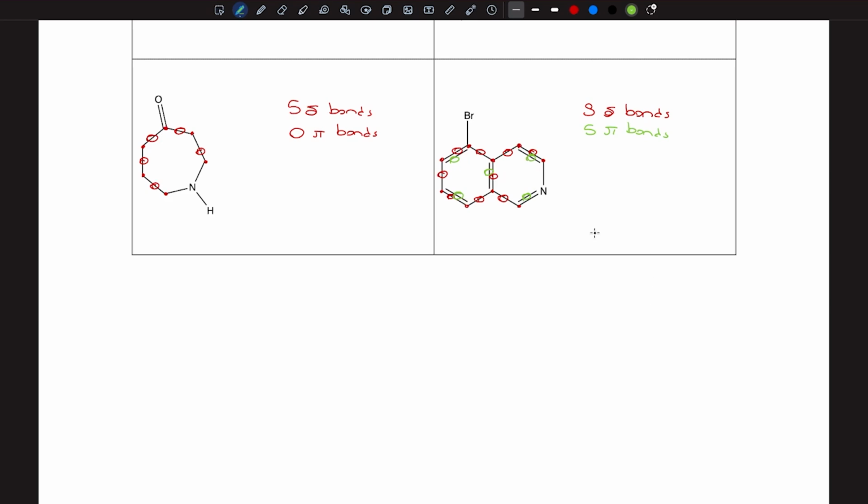Remember, try this worksheet again. If you're really having trouble with these concepts, check out the sigma and pi bonds instructional video. We also use some concepts from the atomic orbitals and hybridization video, so check those 2 out. And you can focus on the hybridization with another worksheet in the last video.